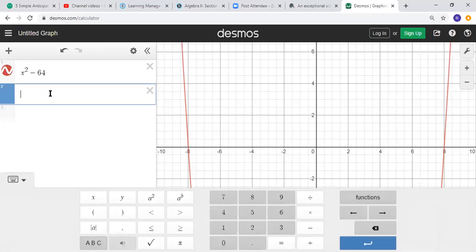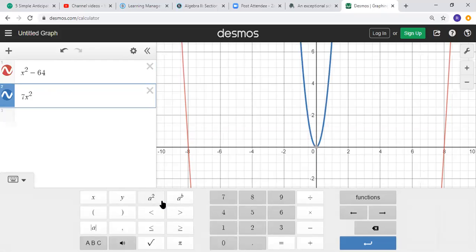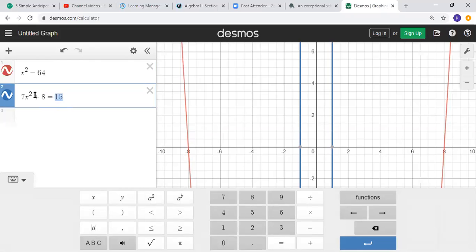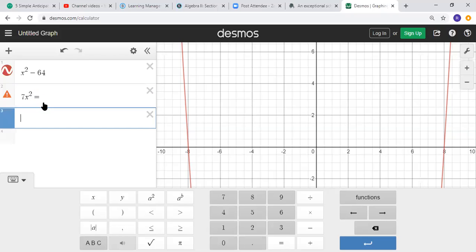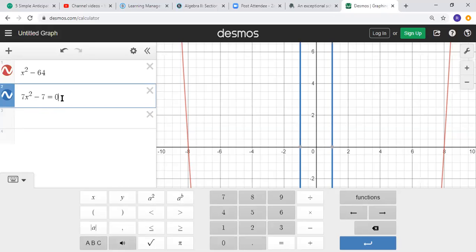Well, while we're here, let's go ahead and do number 2 as well. Now, we have 7x squared plus 8 equals 17. I'm sorry, plus, let me just go ahead and type it in the way it looks. And you notice that this does not look like a parabola. So I'm going to minus 15 from both sides. And that would be, come on, negative 7. Sorry, not negative 7, positive 7.